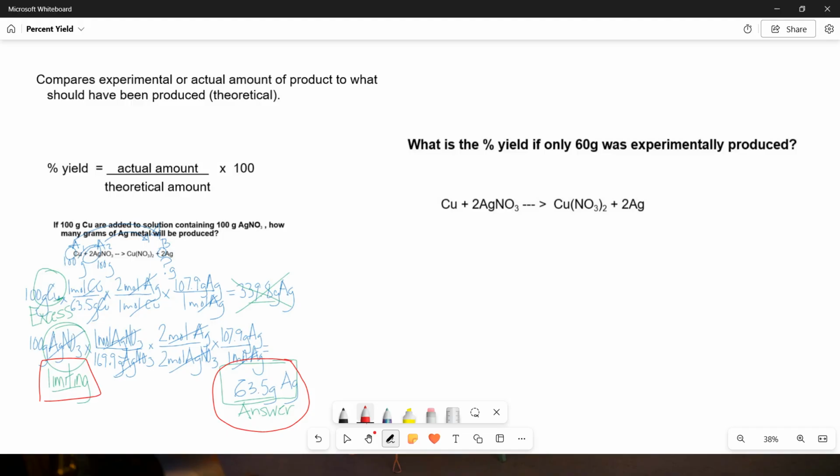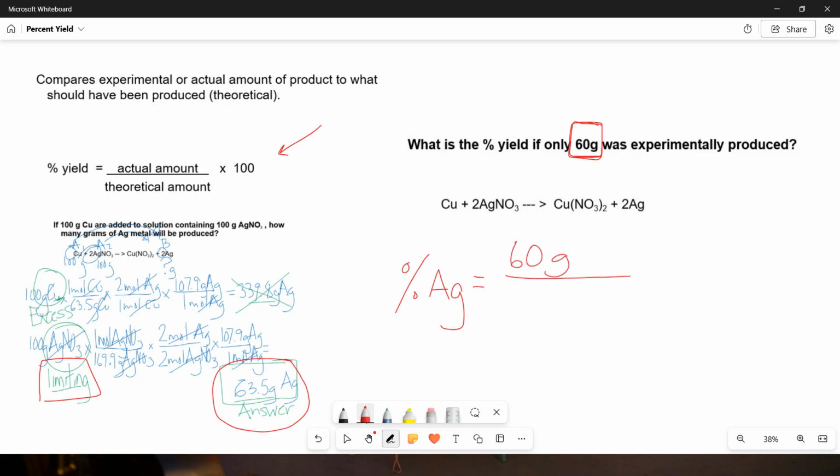And so to find the percent yield, and I often make my students do this in the lab when they're doing an experiment, experimentally, this is what was determined. In other words, this is what my students measured at the end of the lab. So to find the percent yield, here is the formula for finding percent yield. I'm finding the percent yield of silver, and I want the actual amount, in other words, the experimental amount that was found in the lab.